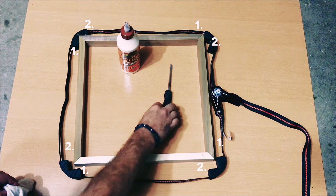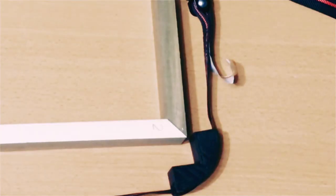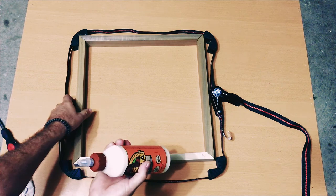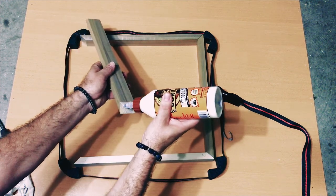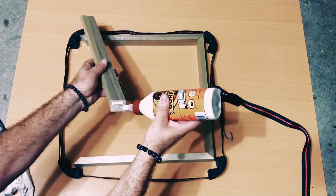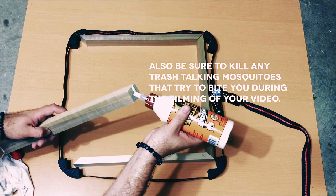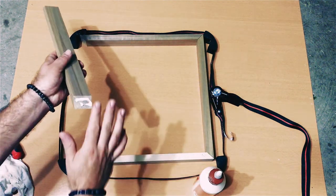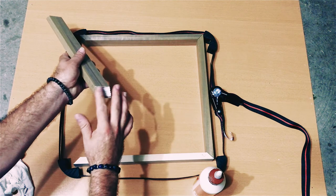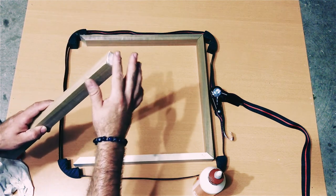Each piece of wood should be roughly laid out inside the corner clamps and each corner should be paired with a side marked one and a side marked two. If you forgot to mark your cuts as you made them, this is where you'll run into problems. Apply a fair amount of glue to the ends of one of the pieces. Be sure to spread it around to try to get even coverage — just using your fingers should do the trick. Wipe off any excess on the damp rag.